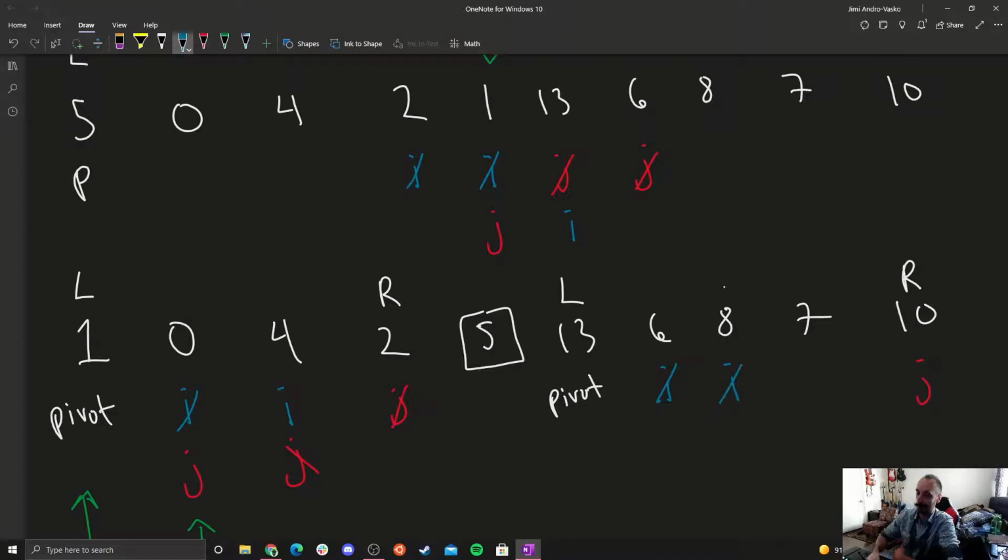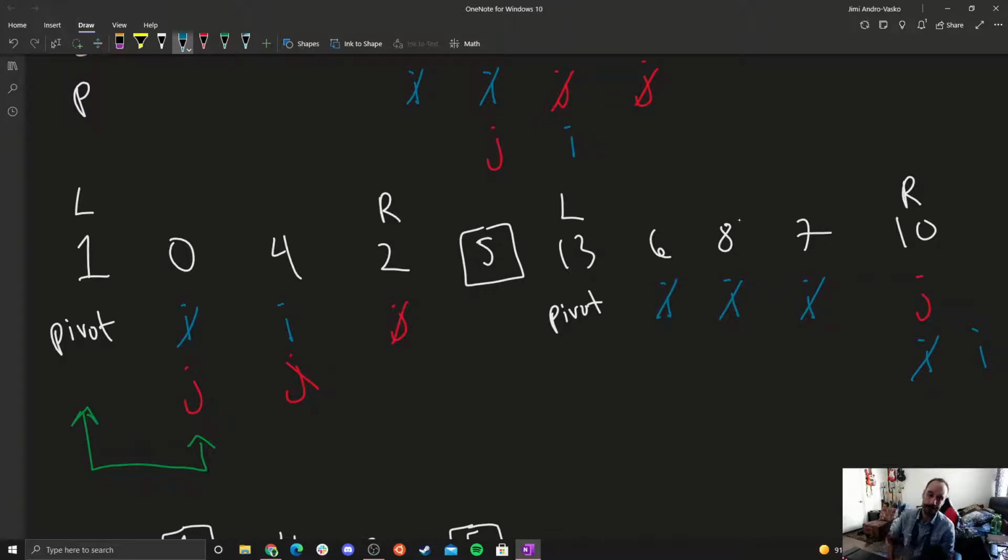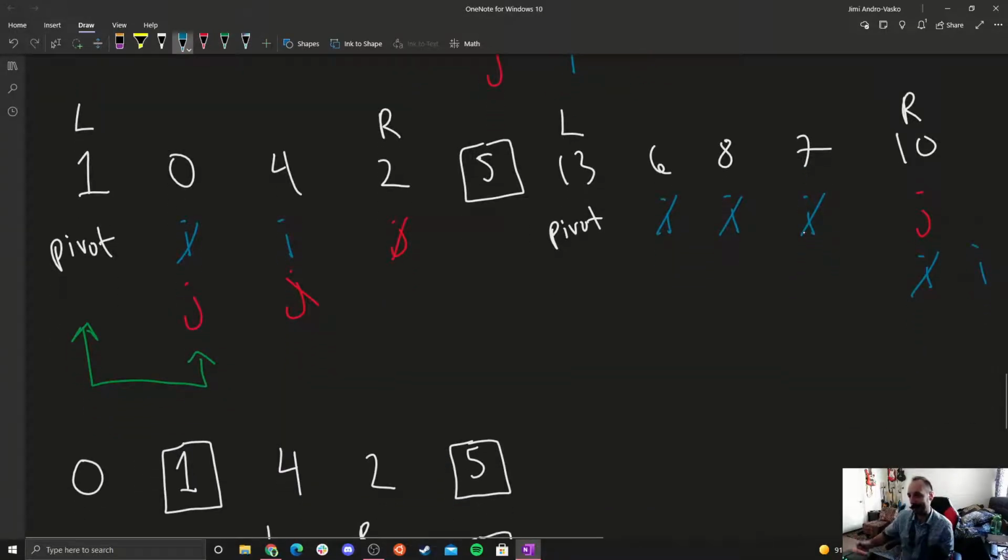So I is going to keep on moving while J remains fixed. At some point, I is going to go beyond the bounds like that. So in this case, this is a very bad scenario for partition, but it still is going to work. It's just a bad scenario because it's really nice if both I and J move equally, but in this situation, J couldn't move, and unfortunately, I was able to constantly move, so it just kept on moving. We only swap the I and the J values if I and J both can't move, but I was able to. So now we're able to successfully partition the list.